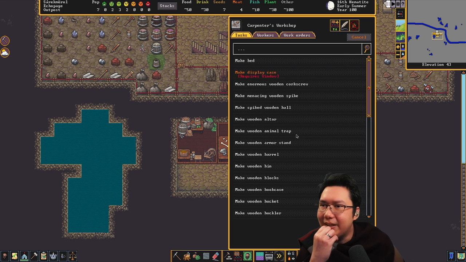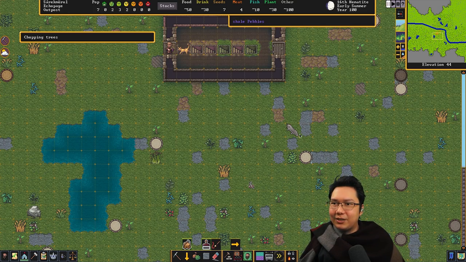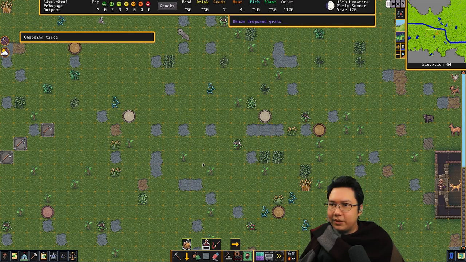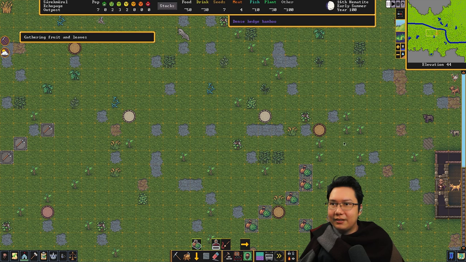Is there anything else we can make here? Wooden altar, animal trap, armor stand, barrel, bin, blocks, bookcase, bucket, buckler, menacing wooden spike. Sure, make two of those. Meanwhile, I should probably mark a couple more faraway trees for wood. Okay. Should probably mark some of these for gathering.